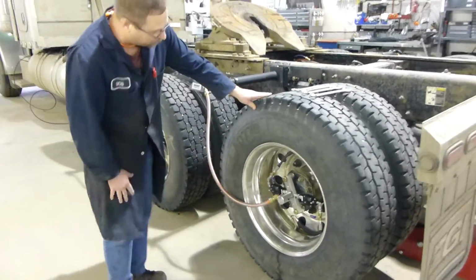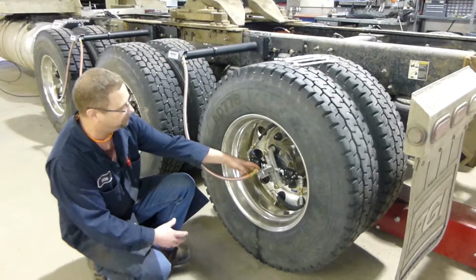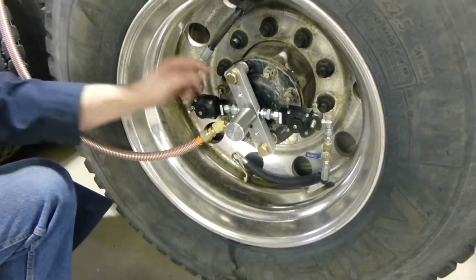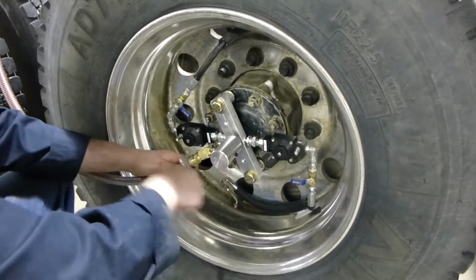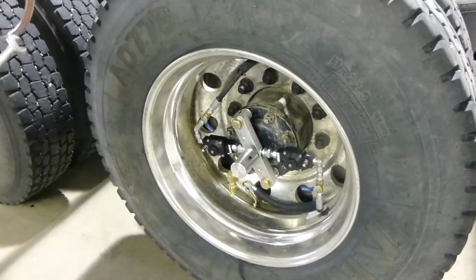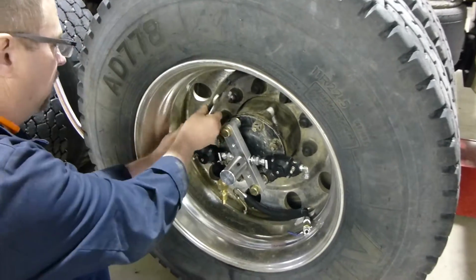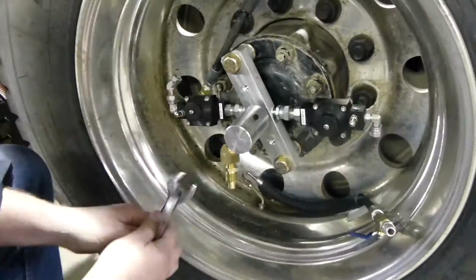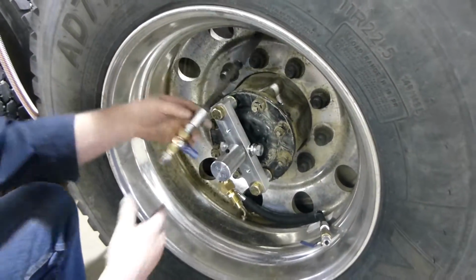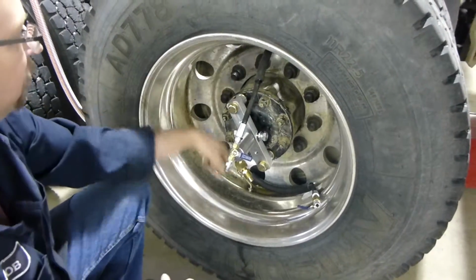Okay. So now to prepare this so we can get the tires off, we're going to remove our main orange hose from our rotary union, and as well we'll disconnect our lines going down to the tire valves. Okay, so now what we're going to do, we make sure we jack up the tires, and we're going to remove all of our wheel nuts to remove the tires.